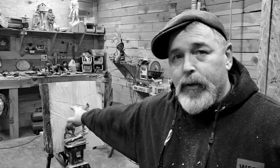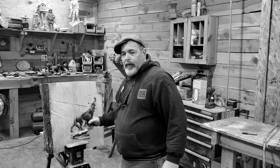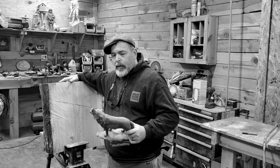So today we're going to do a little episode of how I'm going to carve this, or a similar wolf. It's just like a howling wolf on this piece of 5-inch slab that I just cut out of basically a piece of firewood yesterday. I mean, most people would take something that size and split it up and make firewood, but we're gonna make some art with it. Stick around.